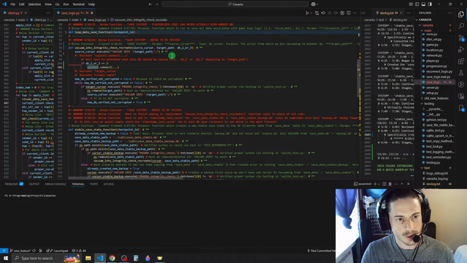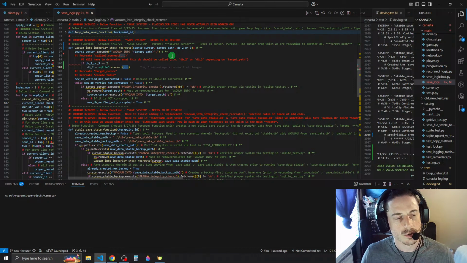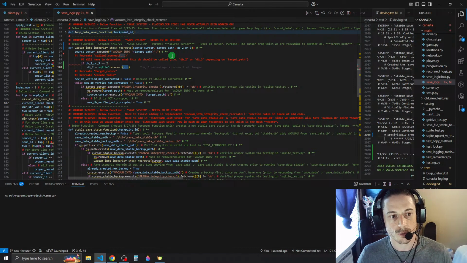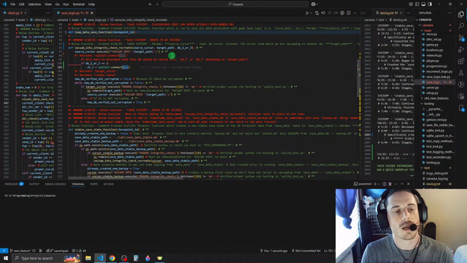We'll say DB2 equals SQLite 3 connect, and since we just created a new database file, we're now going to create a SQLite connection to that database file. We're assigning it to the DB2 namespace because DB refers to save data, and now this DB2 will refer to stable.